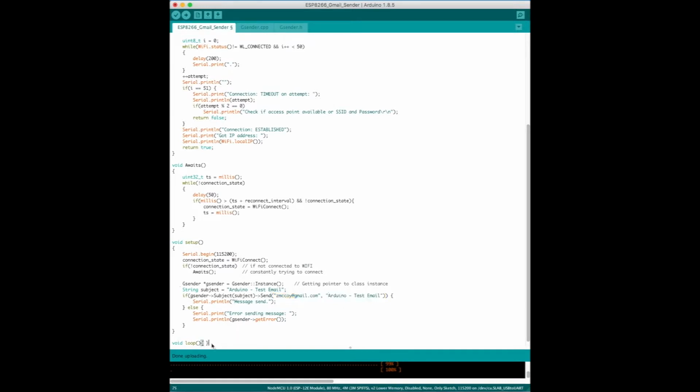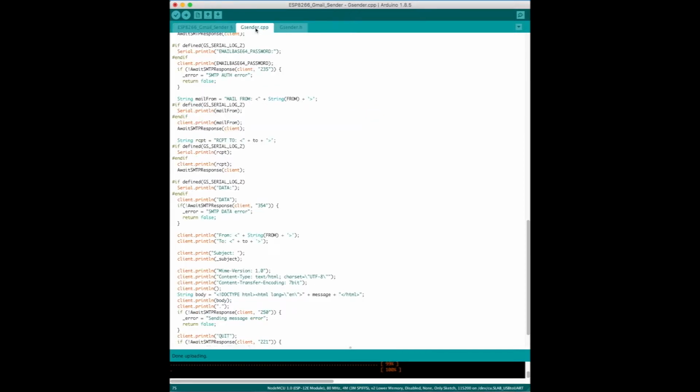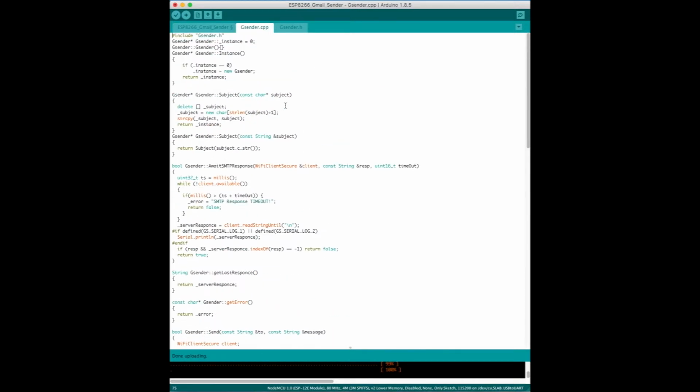And you don't want to put this in the loop, because if you put it in the loop, it'll send you multiple emails in a second. We're talking like 30 or 40 emails in a second. So you just want to have that in setup because it just runs the setup one time.